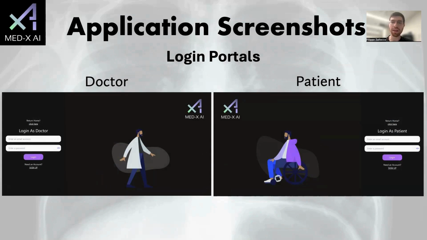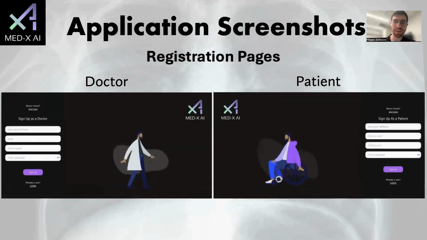If a user doesn't have an account, they can choose to sign up by clicking the sign up button below. In the registration pages, the user is required to provide their account details, including full name, email, confirmation email, and password. If the user is a returning user, on the other hand, they'll be redirected to the login page upon clicking login.